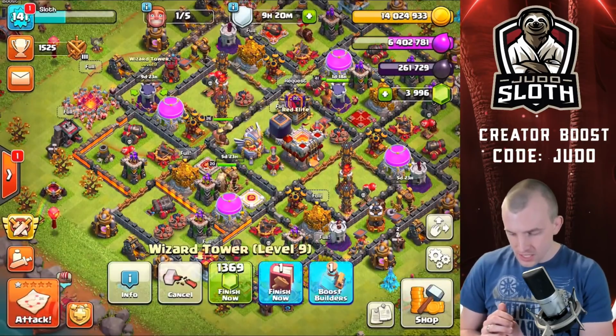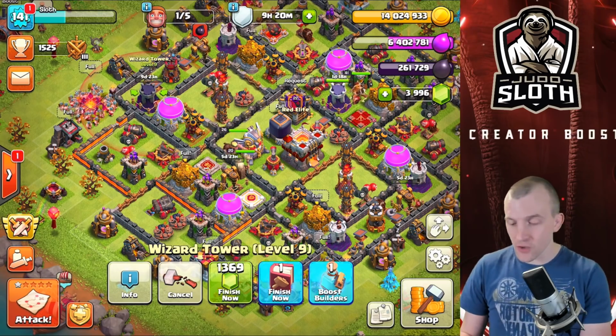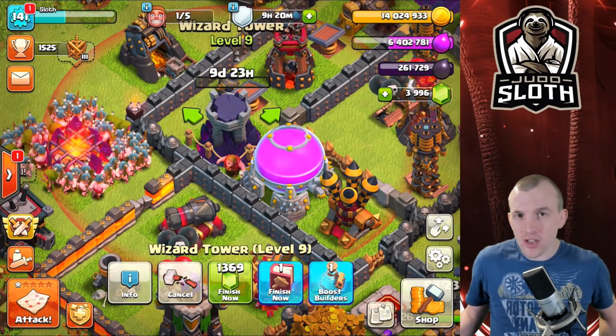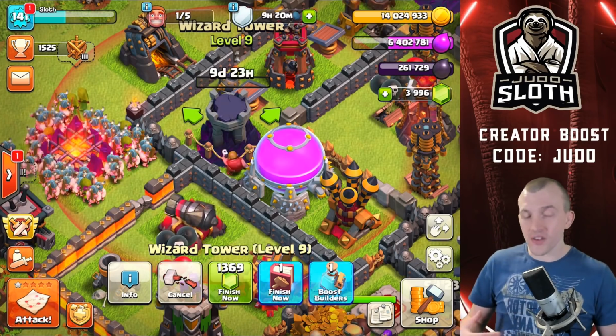In terms of the wizard tower, look, we have a book of building. That is a 10-day upgrade. If you're going to use a book, use it on the ones that have the most time on them. It sounds like common sense, but honestly, guys, some people will just use it on the defense they want most.